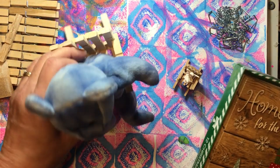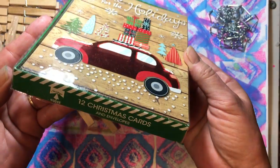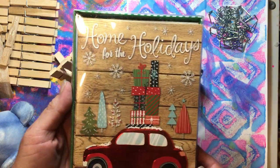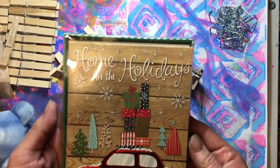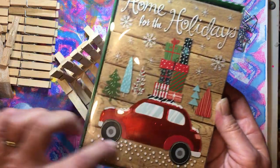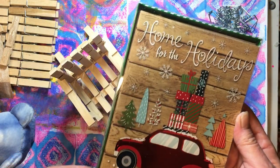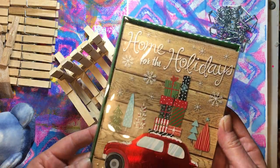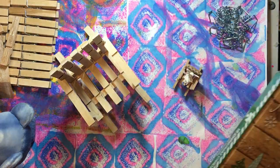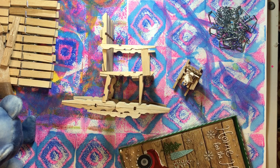I did go grab a Ty Beanie Baby to show you how cutely they fit in the chairs — they fit really nicely. So if you have a little teddy bear or little doll or something, here is our completed rocking chair and I think that turned out really nice. You can paint them up any way you want to, but remember — don't use stain, or if you're going to stain them, stain them before and let them dry well before you use hot glue. For next week, we are going to need some cards from the Dollar Tree — there are 12 cards in a pack, so we'll wind up getting six cards we can give away for Christmas. We'll need cards with things you can cut out, some puffy tape, scissors, and glue. Thanks again for stopping by — I hope you all have an outstanding day, bye-bye!